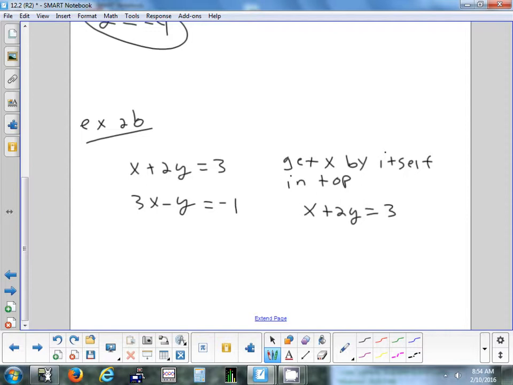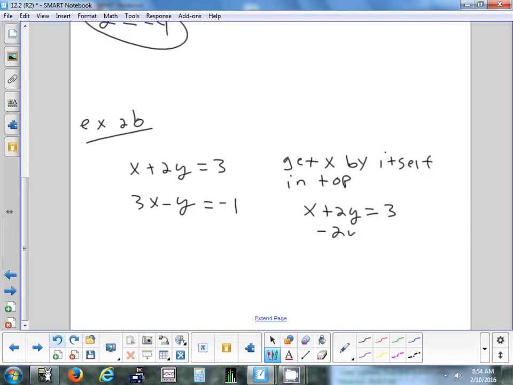Kevin? Add x. No, subtract x. Well, if we subtract x, that would just move it to the other side, so x would then be with the 3. It still wouldn't be by itself. We have to do something with the 2, right? Yep, the 2 and the y. So just minus 2y to 3.